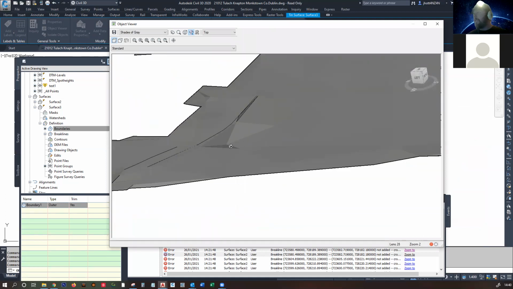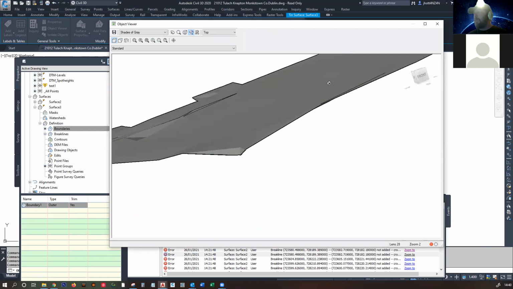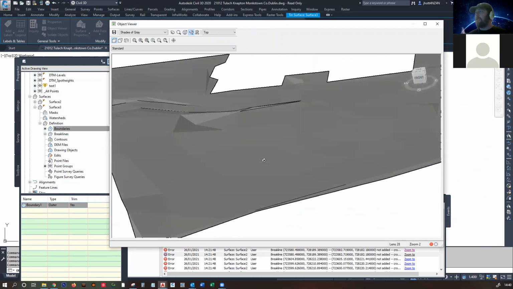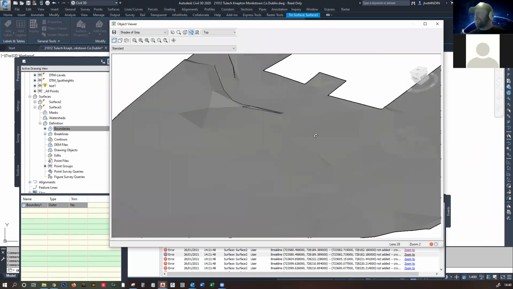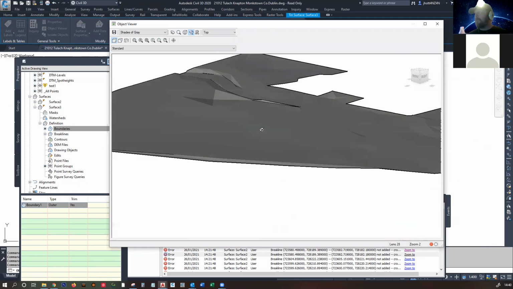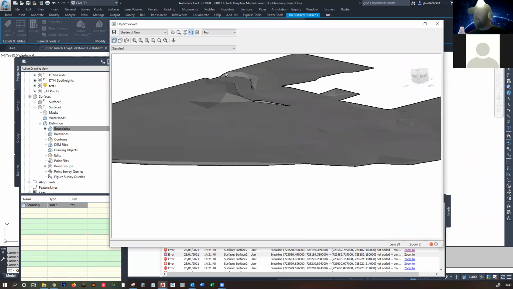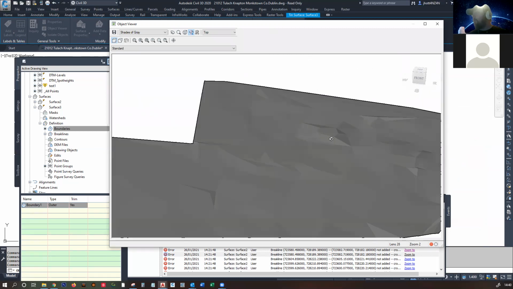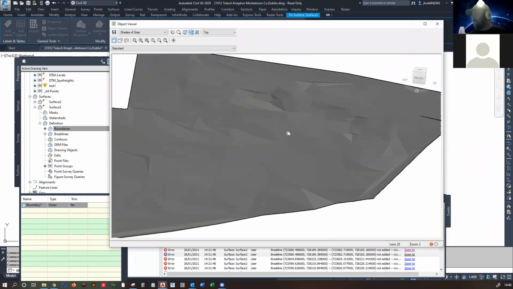So we can figure out what's going on there. It might be right, it might be wrong. Occasionally things in this object viewer look exaggerated, but it's worthwhile checking them out to see if it's right. You can see there's a little bit of work to do there, but the path leading up to the house is defined. There's a lot of points in that area where you've done a lot of spot heights.